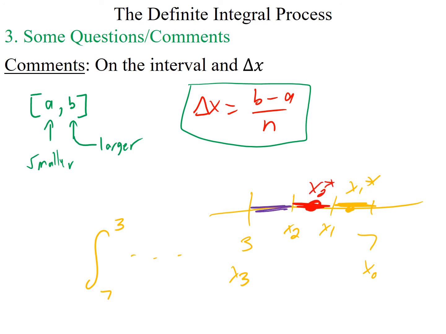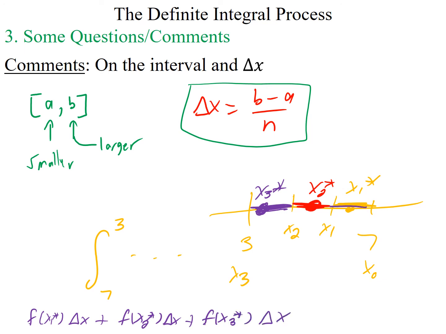It's kind of like you're doing the Riemann sum backwards. The number you pick here is x3 star. Okay, fine. Do that, the Riemann sum. That's okay. Go backwards. What's the difference? So you're going to get, the first term would be f of x1 star delta x plus f of x2 star delta x plus f of x3 star delta x. Okay, no problem. We're just going backwards, going this way instead of going that way.